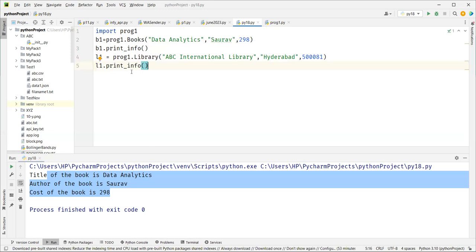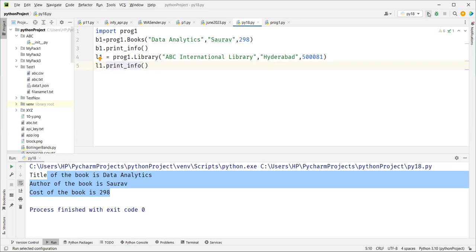I cannot say print for two different things. But using class and objects, you can still reuse the same method. That's the beauty. What is the difference between this print info and this print info? This is coming from books and this is coming from library. There's no problem with that.